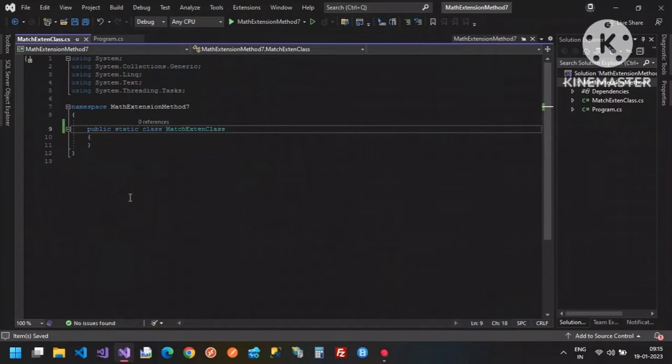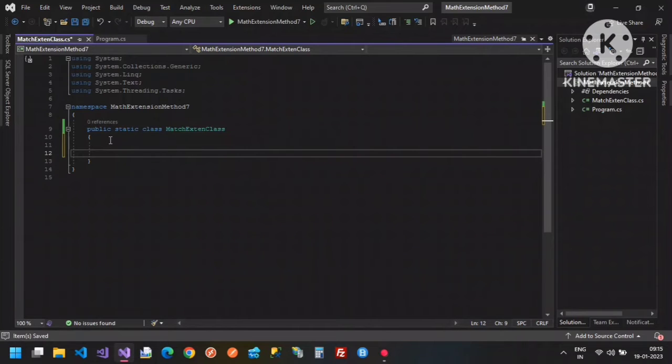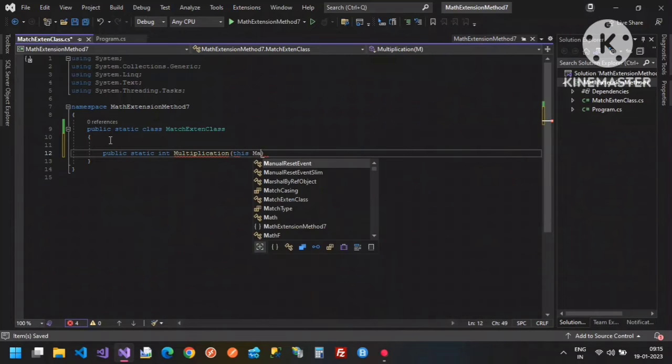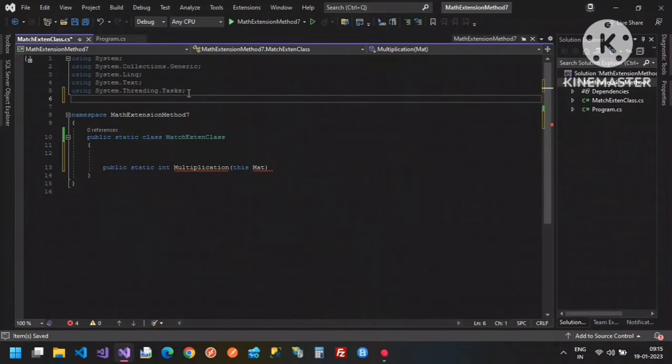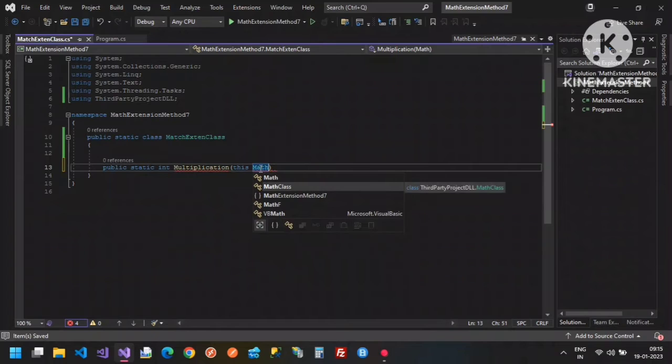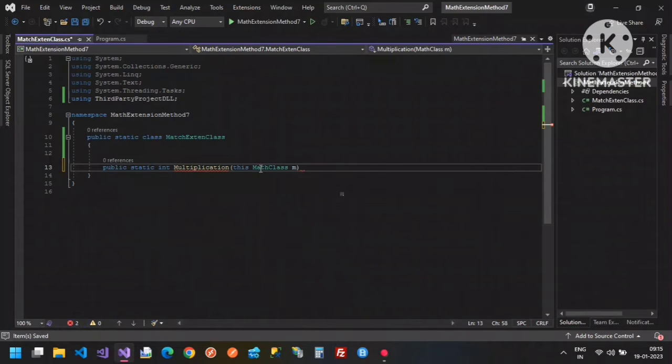So if we are extension the existing class into the new class, then we need to make this class as a static, public static, then write some static method like public static int, then this keyword is consider this method use a extension class, means existing class. So multiplication, now the class name is, now we need to add the namespace here using third party DLL.